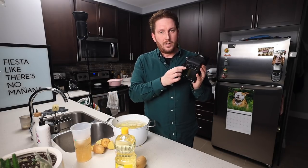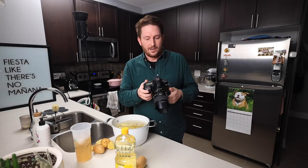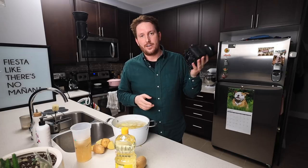With the Nikon D780, once you hit the live view button and you're in live view mode, it becomes a Z6. So if you're worried about losing all the functionality of a Z6, the eye autofocus and the good video focusing, know that you have it in this Nikon D780 as well.